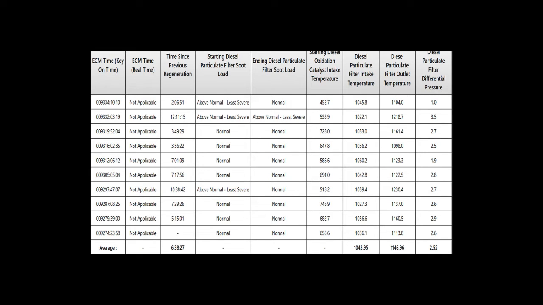You've got to get the vehicle towed, because to unlock 1922, you have to, per Cummins, replace the diesel particulate filter, or at least clean it. But they replace it these days. And you have to recalibrate the engine ECM. You can do a reset that'll drive 1922 inactive, but 1921 will still be active. And then they have to do a stationary regen, which is about an hour and a half. And then 1921 will go inactive.